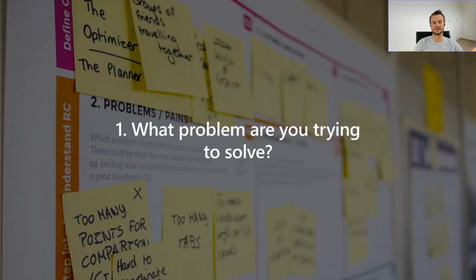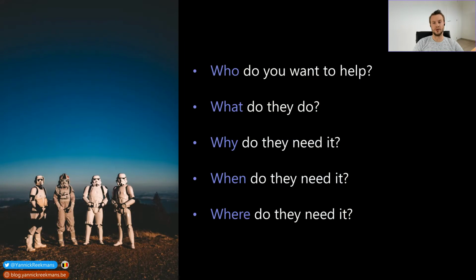The first one is, what problems are you trying to solve? You need to get a good picture to know who you want to help, who are the people that have a problem at the moment, and who are the people that you want to help with your custom built application. It's okay to put names on there, to picture them in your mind, just to know for whom you're building this application.